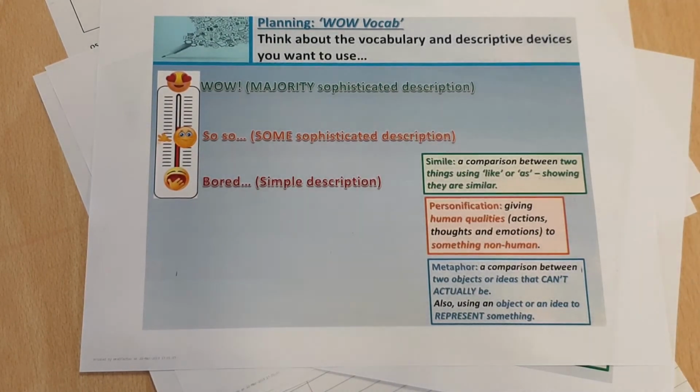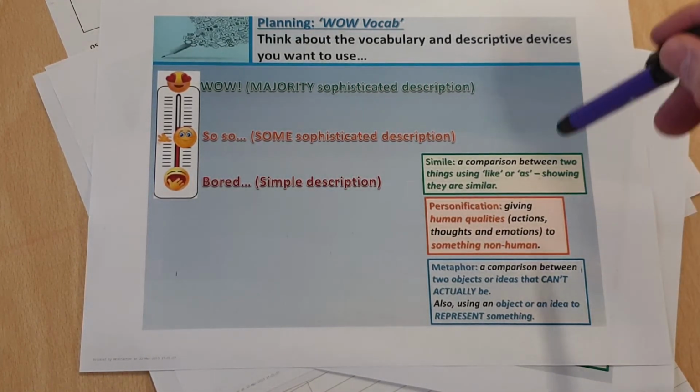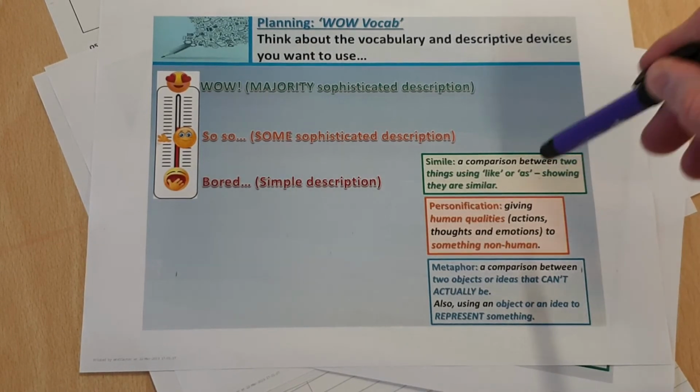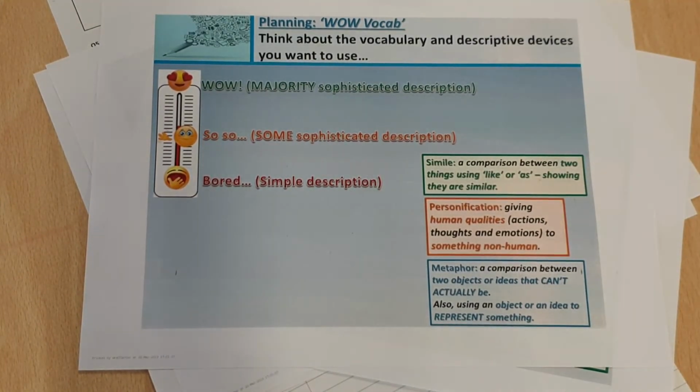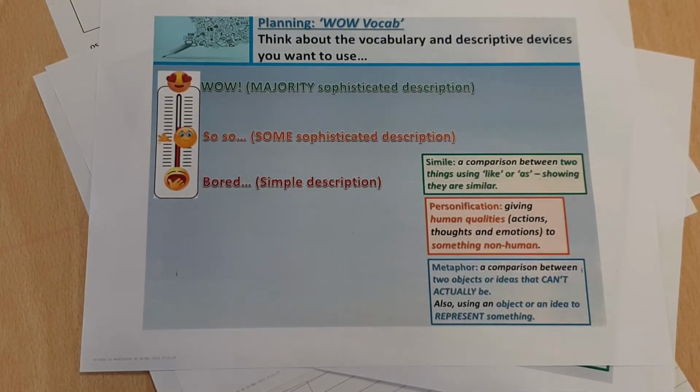I know SPAG and your sentences are only worth 16 marks, but those can make a massive difference. But at the bare minimum, use an extended metaphor. Make sure you're using personification and get those similes in there as a basic. And don't forget, for my students, so I'm talking about me, and I know the examiners want the same, we want to be wowed. We want to be affected by your writing.